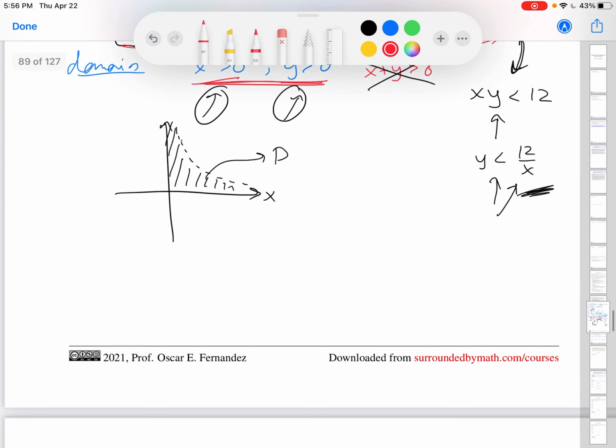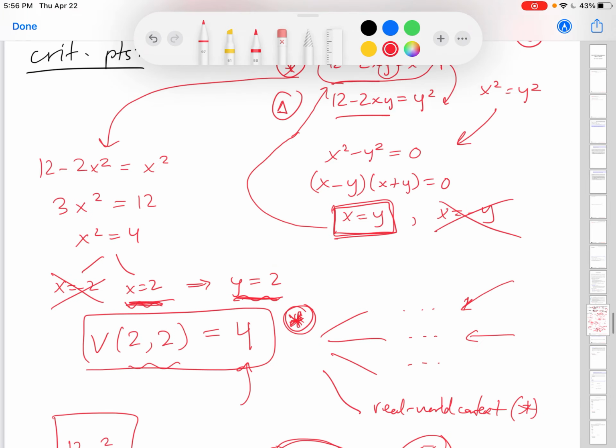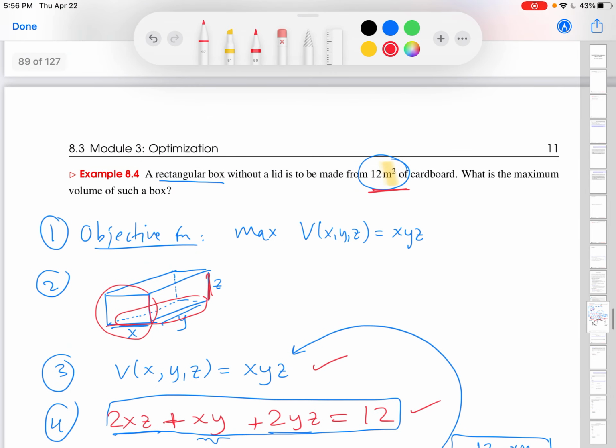Okay, so that's what we've done so far in terms of arguing for the absolute maximum, and that would make this the location in terms of a graph of the absolute maximum. That would make this the actual absolute maximum itself. So I always like to go back to the problem that was given and make sure I answer it the way that it asked. So what is the maximum volume?